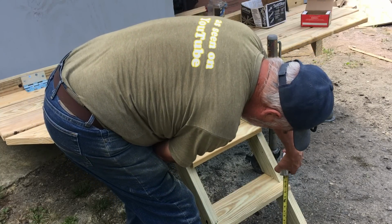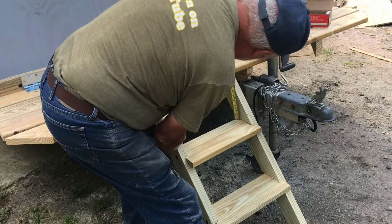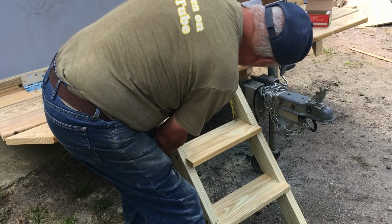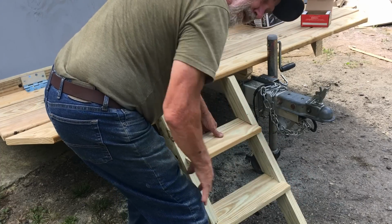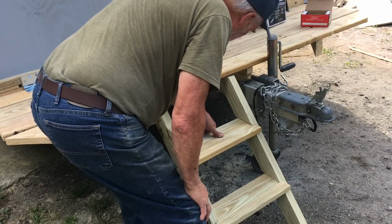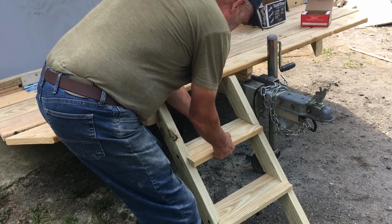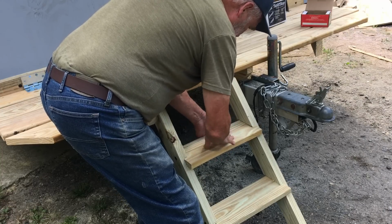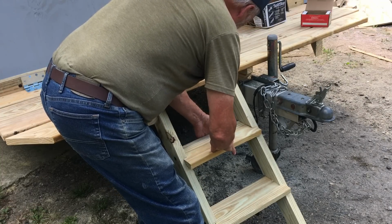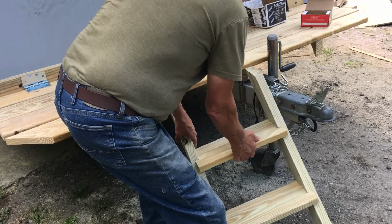the bottom rise is 9.5, 9.25, 9.25, which kind of makes sense. The bottom is going to fluctuate a little bit depending on the lay of the ground, and it's such that the angle can change pretty easily, and it'll still be a comfortable step. So now we'll look at securing it to the deck.